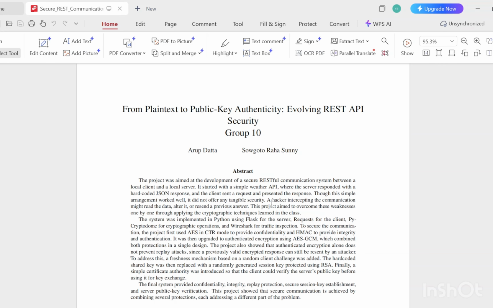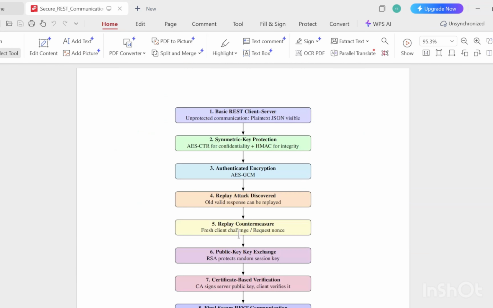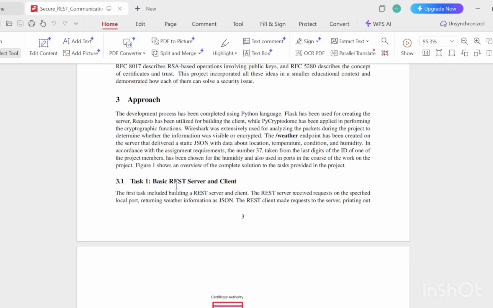This project is divided into four main tasks, where each task adds a new security feature to the system. In task one, we implement a basic REST server and client.